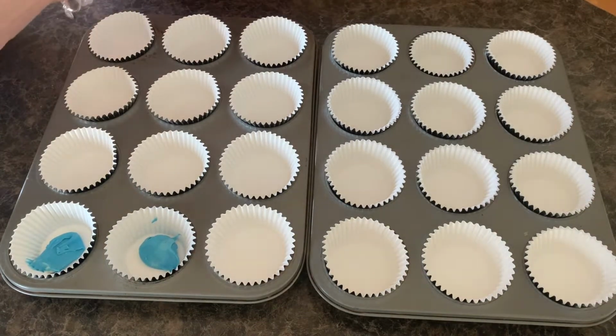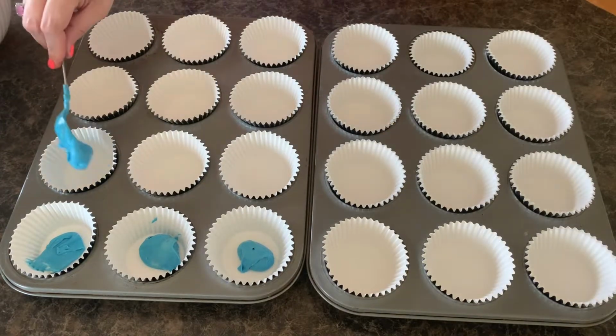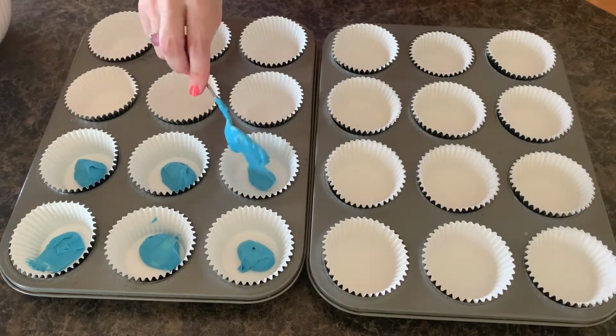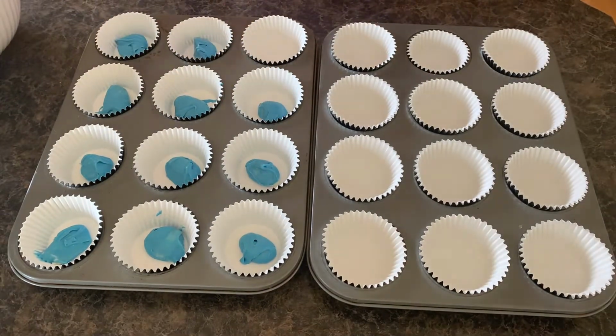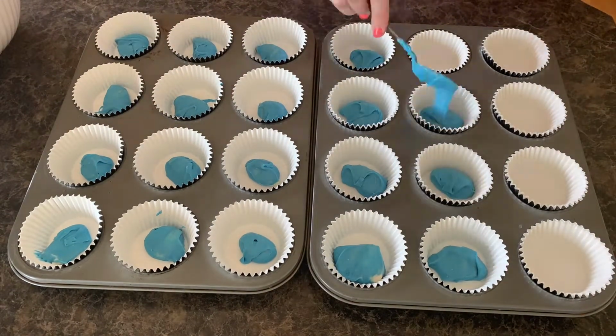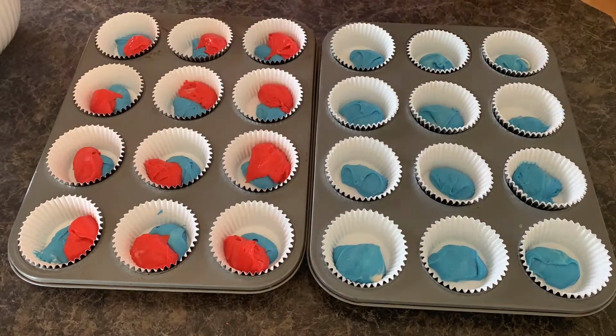Today we are making the cutest Spider-Man cupcakes. To start out, I just dyed the batter blue and red, and we are just going to alternate putting blue and red into these cupcake liners until we have some seriously fun, colorful Spider-Man cupcakes ready to be baked.